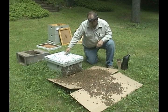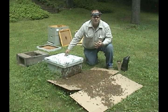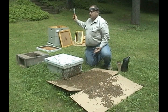I'm actually gonna put some Terramycin on here just so that if there is any little bit of honey that got on the bee, they don't store it. We want them to metabolize it as they make wax. Once the bees go in, we're gonna take this cardboard out of the way so that we get rid of any residue of beeswax or of honey. This equipment's going to go get stored inside right now and then be disposed of correctly.